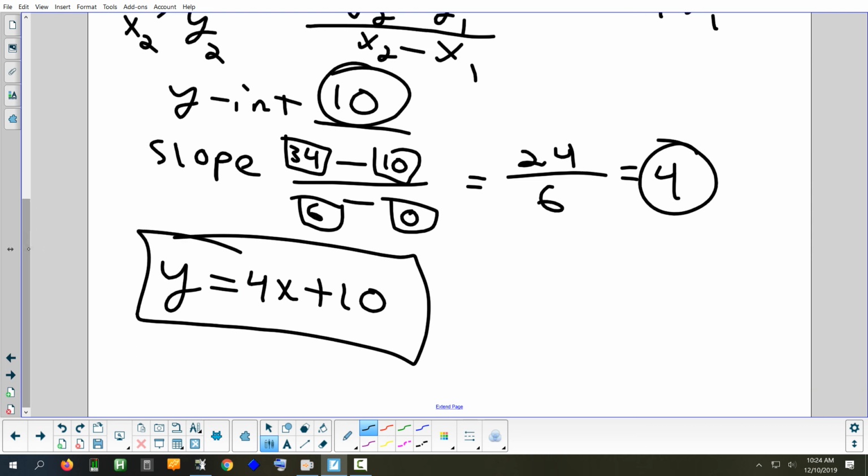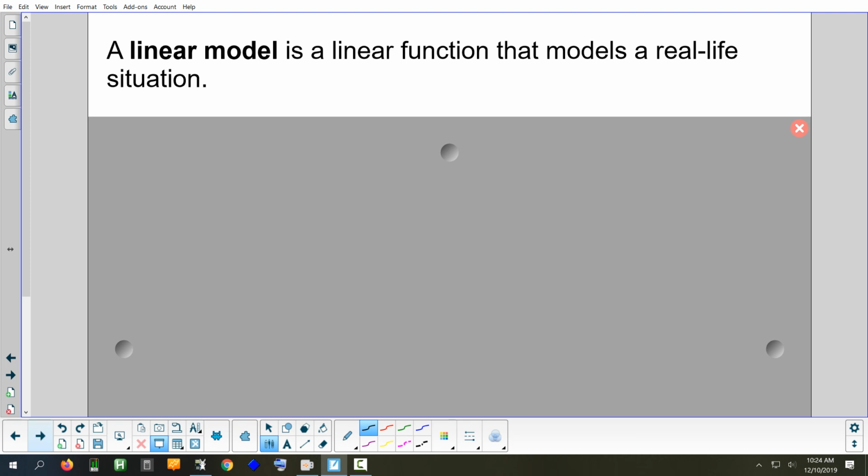Okay. Any questions on that? Okay. The last one we're going to do is a word problem, but it's going to end up being just like this one. It's going to end up being 2 coordinates. So, last bullet you have to fill in. It says on that blank, linear model. Okay. A model is basically, think of like in real life, if you make a model airplane. It's like something that represents the real thing. It's not the real thing, but it looks like the real thing.